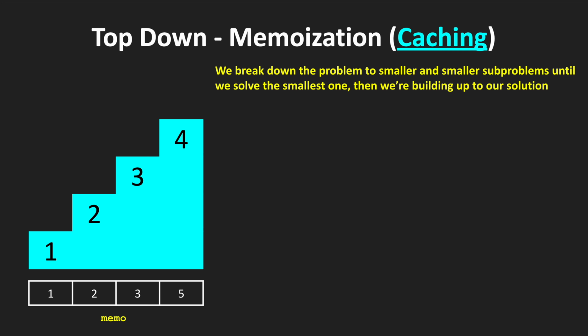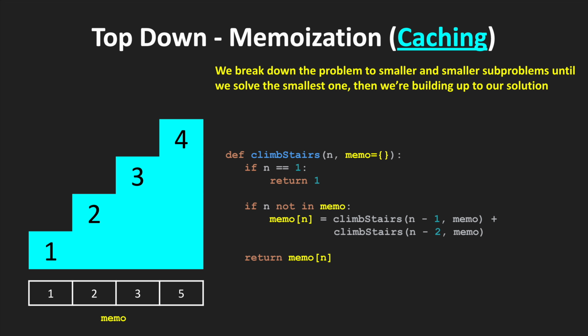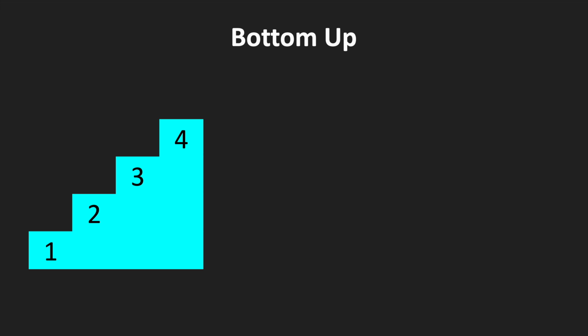So for example, in our case, for case 4, right? We are breaking that down to the smallest subproblem, 1. We are solving 1. We are solving then 2. We are storing that to our array, and then we are building up to our solution. And at each consecutive step, instead of recursively calling and solving that problem again, we are checking first in our memo. If the solution is in the memo, then we are taking that solution from the memo instead of solving that problem again. So that's the first approach for dynamic programming.